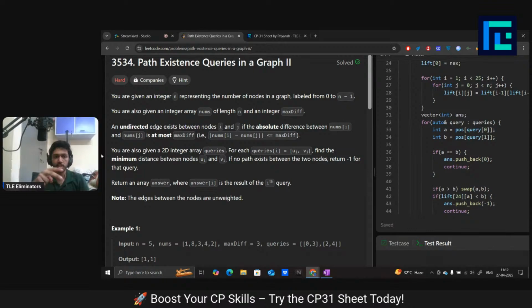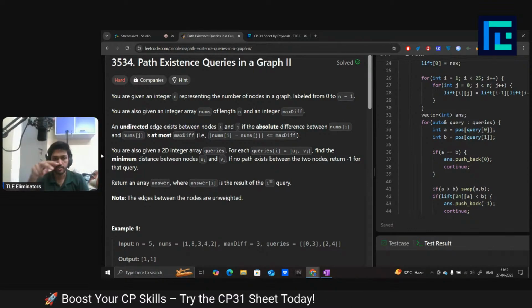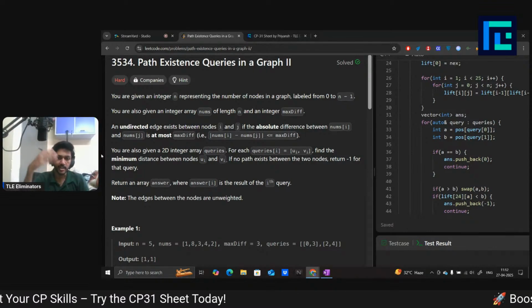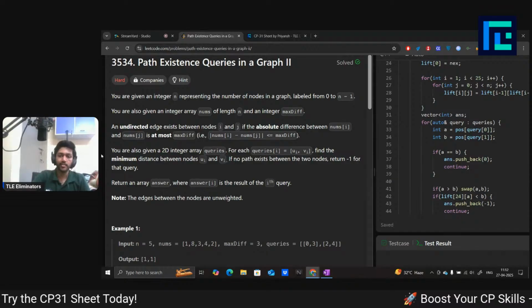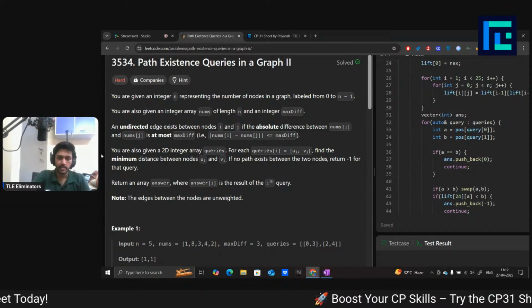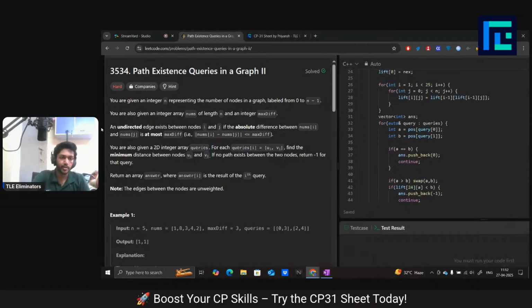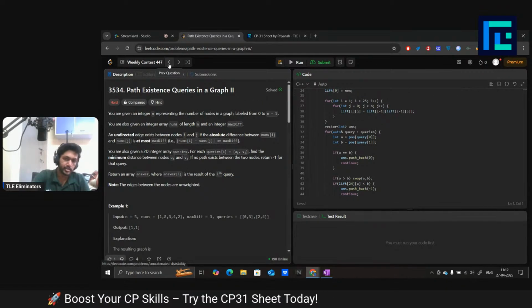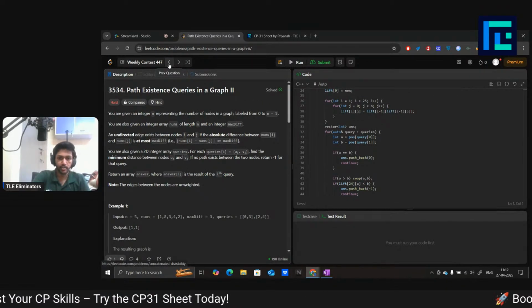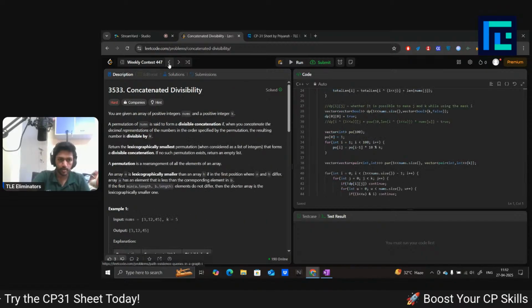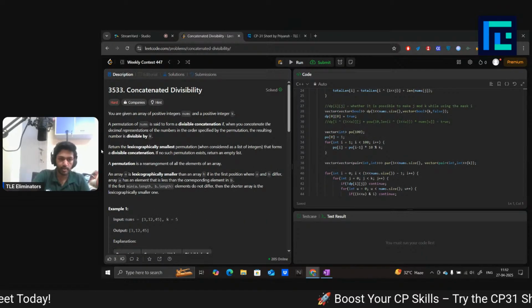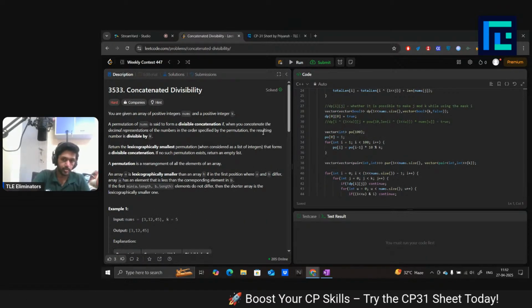Question 4 is asking that if we can reach from point A to point B, then what is the minimum distance that we have to traverse on the graph? So you cannot solve it by just DSU. You will have to use some other tricks that I will tell you. But before that, I will do this problem number 3.